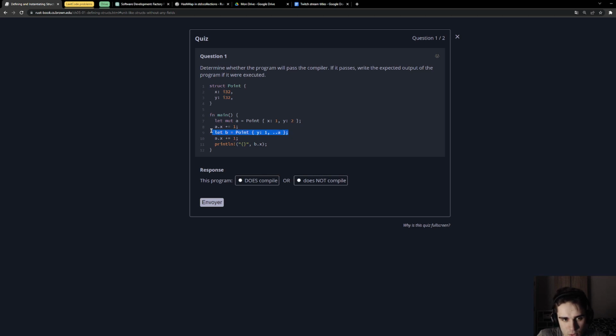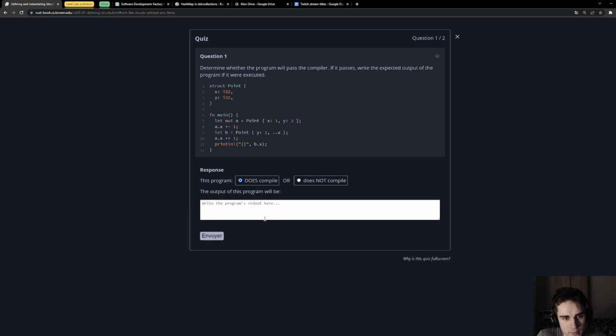And from what we remember, this would fail if we used complex data types such as strings or references, but since these are basic data types, it should compile actually, and it will print 2, right?